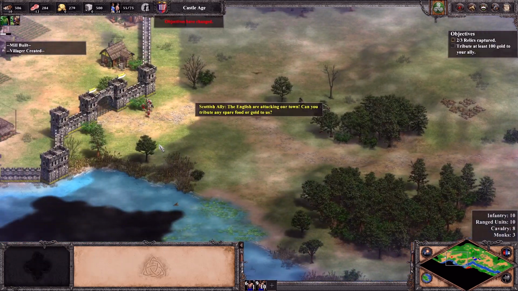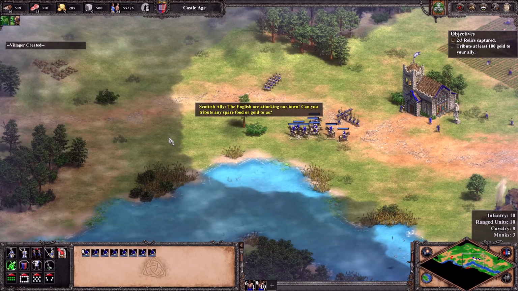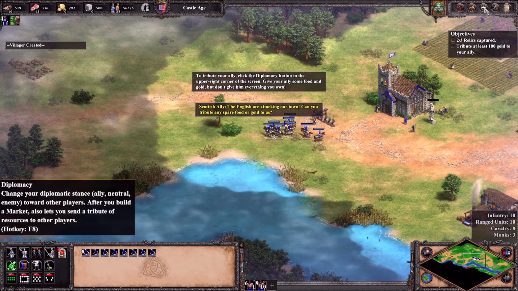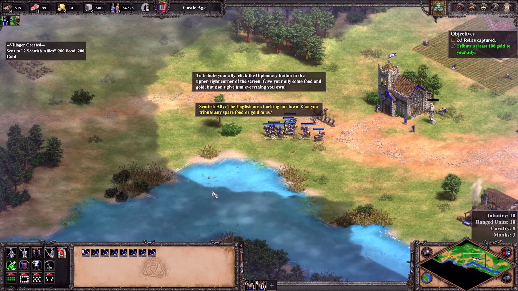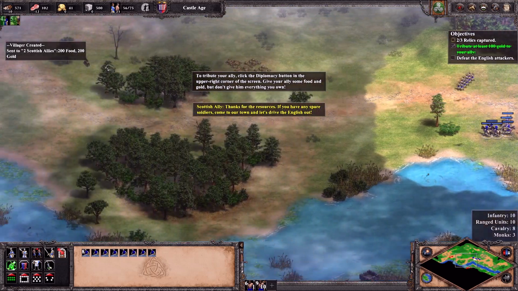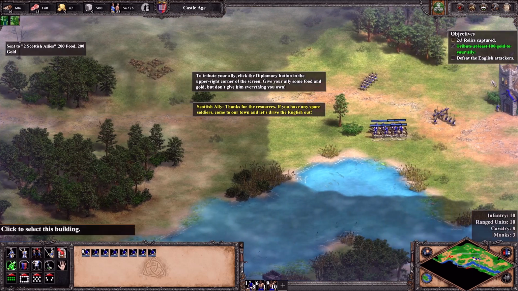The English are attacking our town. Can you tribute any spare food or gold to us? To tribute your ally, click the diplomacy button in the upper right corner of the screen. Give your ally food. Gold, but don't give him everything you own. Thanks for the resources. If you have any spare soldiers, come to our town and let's drive the English out.